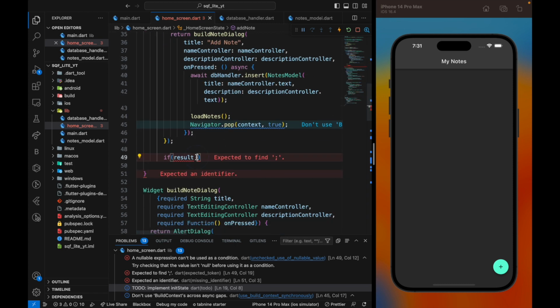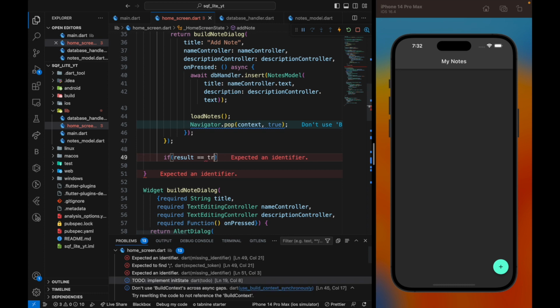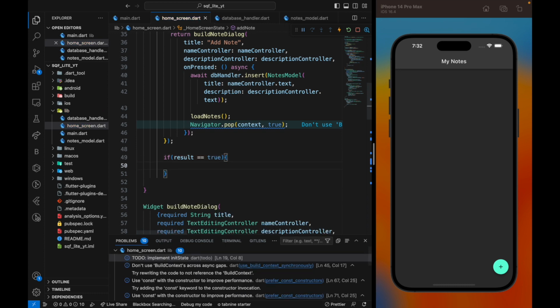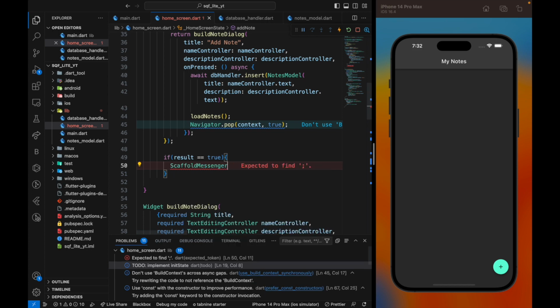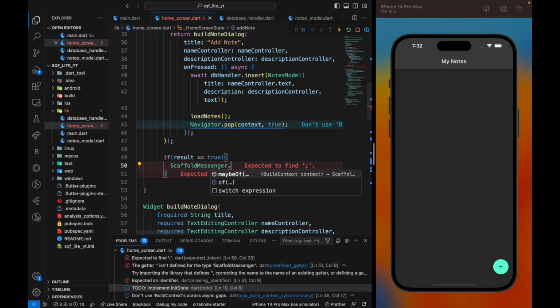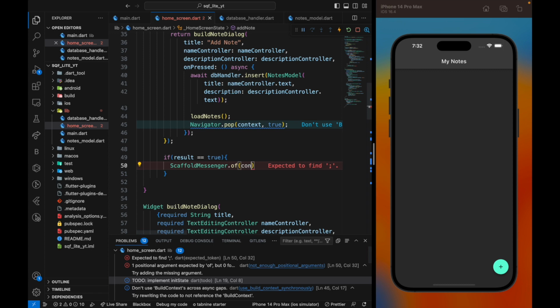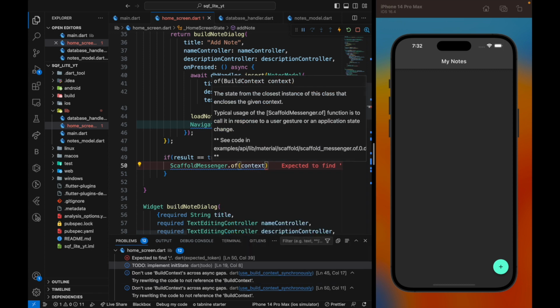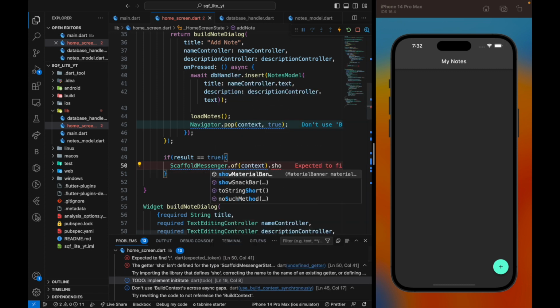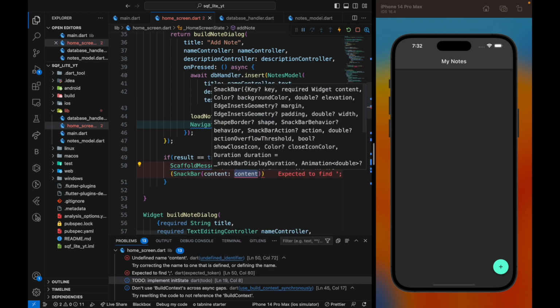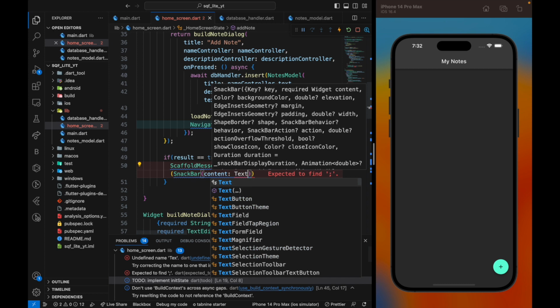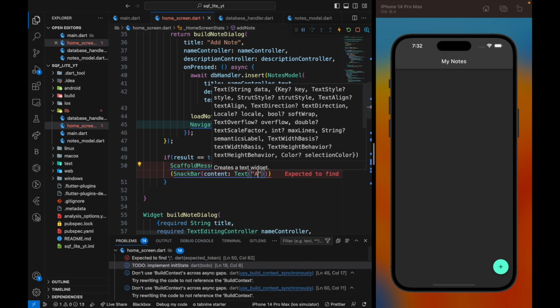So if result is equal to true, that is if things went well, we'll say ScaffoldMessenger.of(context).showSnackBar, we'll add a content of Text that says added successfully, right?